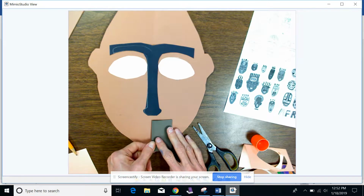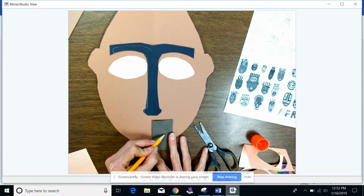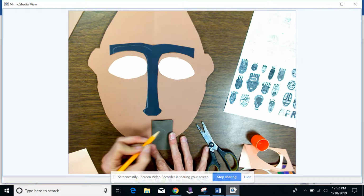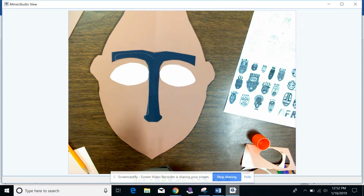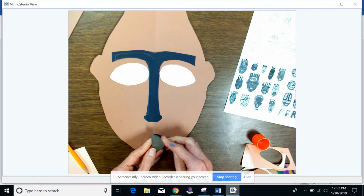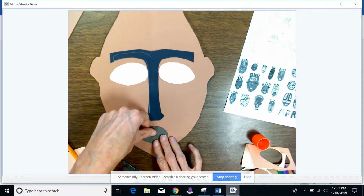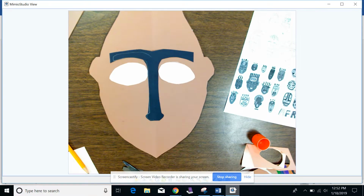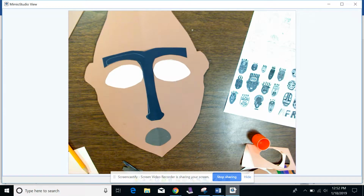So here's my folded paper. I'm only drawing half of the mouth. I'm going to make a wide open mouth instead of an actual lip. Again, doing what you want to do. And then when I open it up, yeah, I do like that. I think I'm going to turn it around though, and then glue that down. Flip and stick.